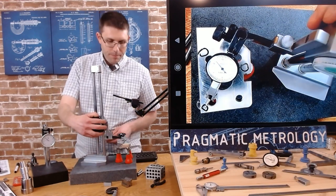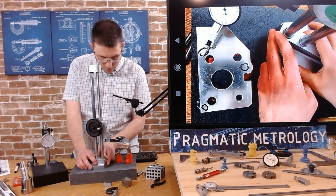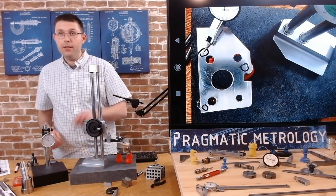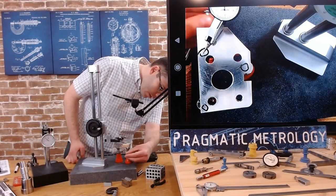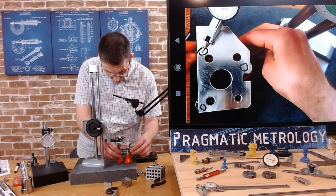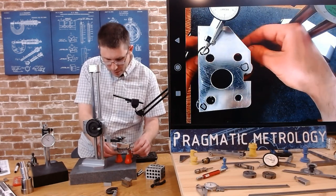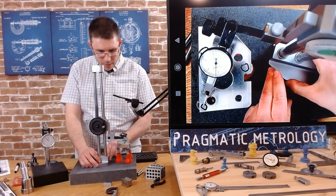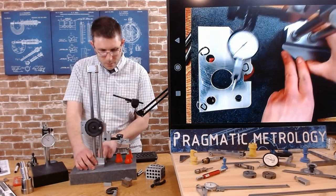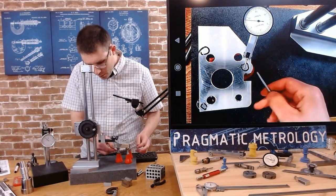Now I'm going to pick a corner to be zero, zero it, and go to the other spot. You can see how much that moved from zero - it's plus 15. I'm going to grab one of my wrenches and bring this closer to zero. When I do that, it's going to affect the entire shape, so this may not go back to zero now. I'm not quite back at zero - I'm not going to worry about that until I'm a little bit closer on all of them.